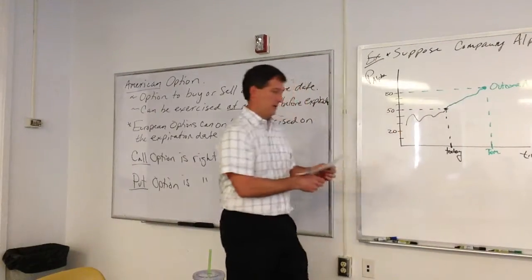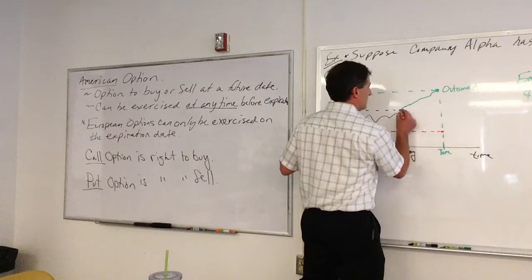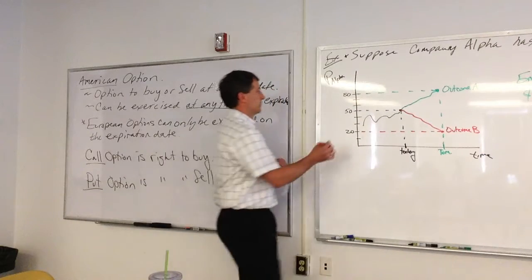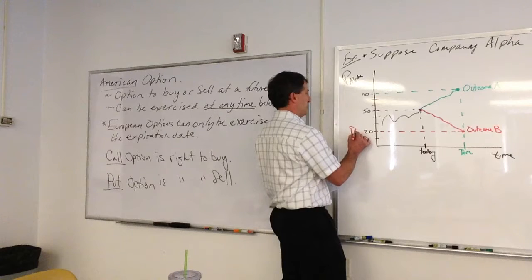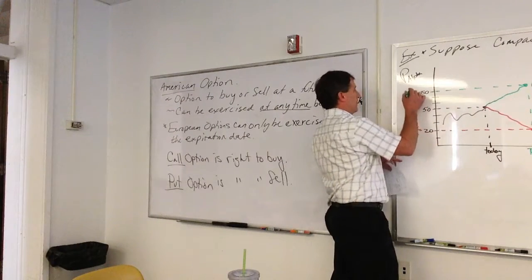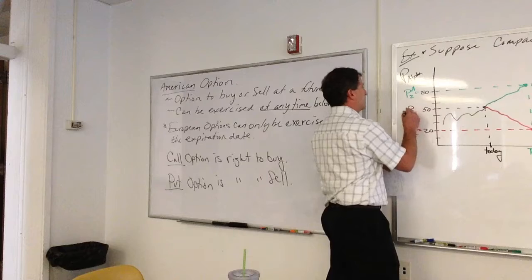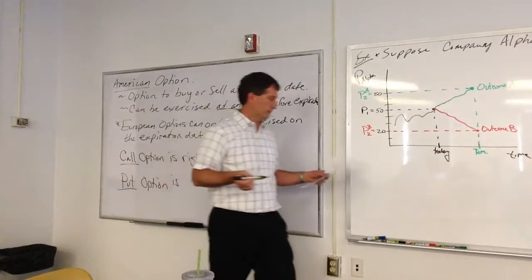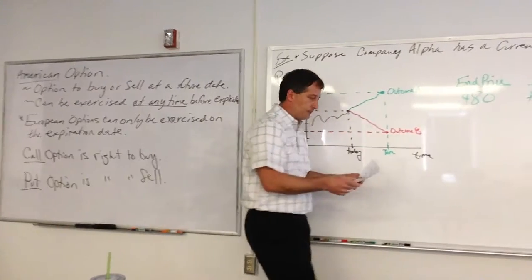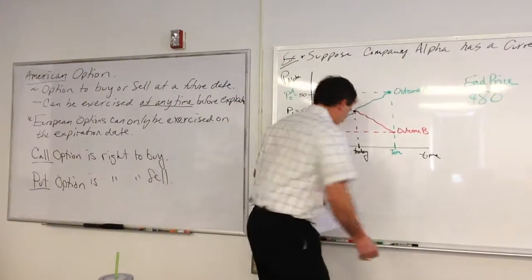All right, so another state of the world that's possible is the stock falls to 20. So outcome B. In this state of the world, the price in time period 2 for outcome B is 20. The price in outcome A was 80, and our initial starting price was 50. Okay, so if we would like to avoid this, but still have the upward potential, we can do our option.